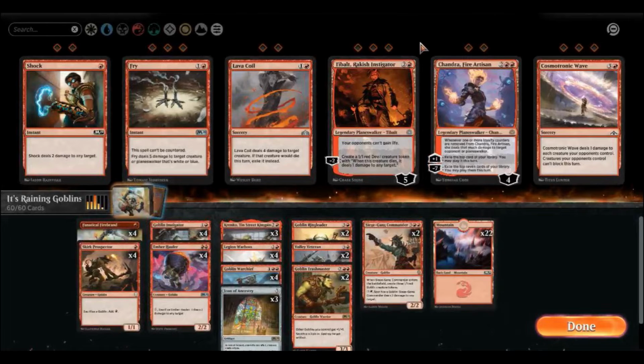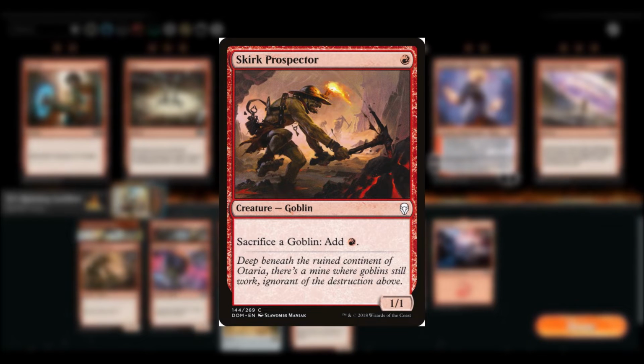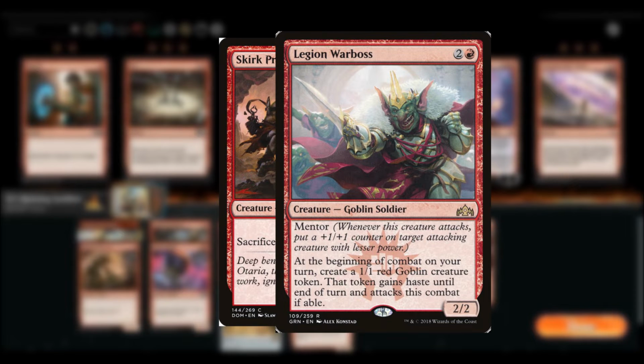Now, one of the better things we've put in this deck, I think, is Skirk Prospector, because that's going to enable one of the more powerful plays that we can do here, which is turn 2 Legion Warboss. Some decks will just outright fold to this play, and it's going to steal us some wins.